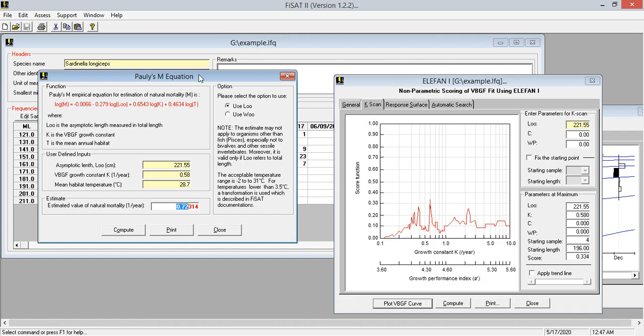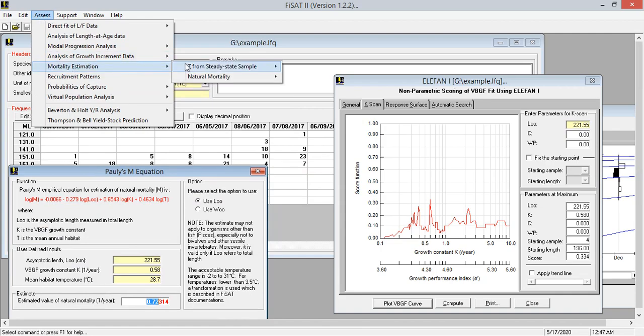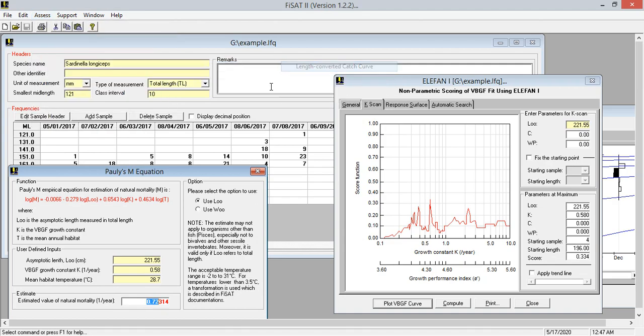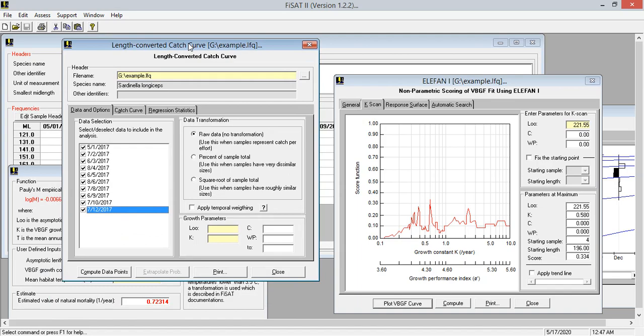So 0.72. And now you go to estimate the other mortality, that is the Z total mortality, from the length converted catch curve. From this length converted catch curve, we also estimate other mortalities like the total mortality, fishing mortality, and we can also calculate the exploitation rate. Here the data required is 221.55, that is L infinity, and K growth constant is 0.580, and you can compute the data points and check the catch curve.